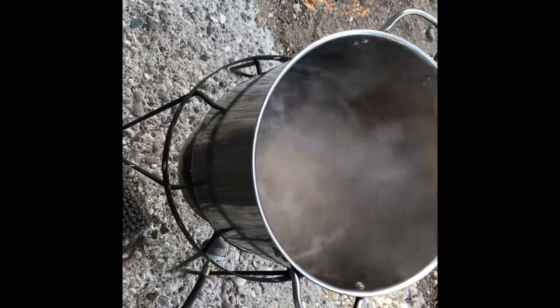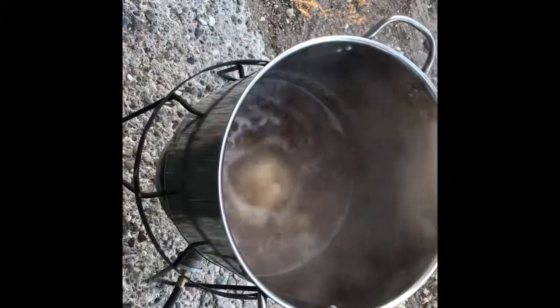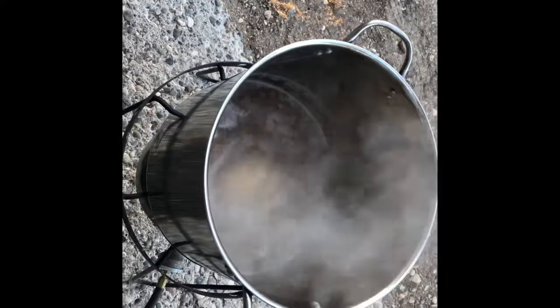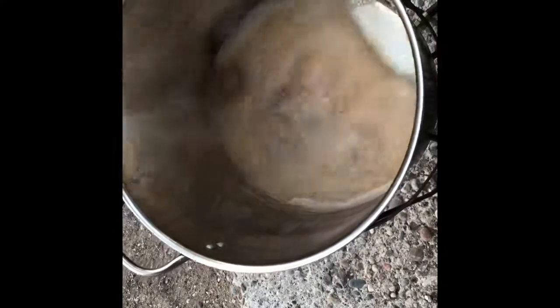Well, it's still cooking off. We got her boiling pretty good right now. It's getting later in the evening. I want to get it done. I'll check back with it later. You'll see the finished product soon. Manitoba maple syrup.